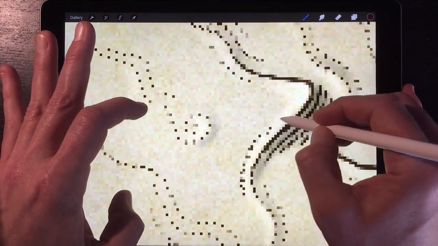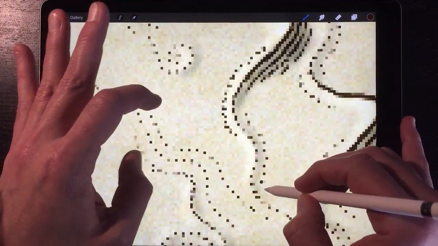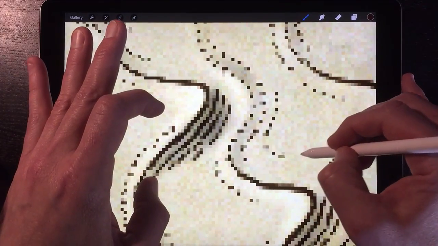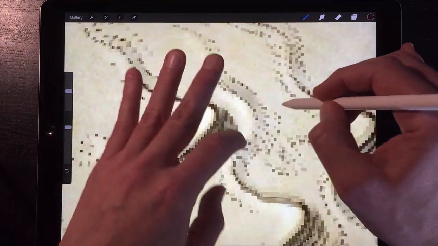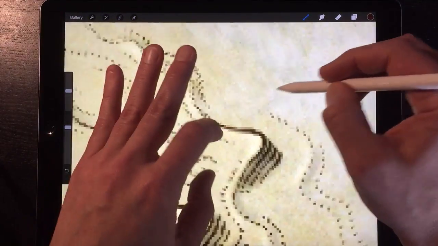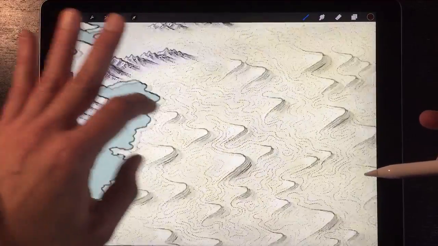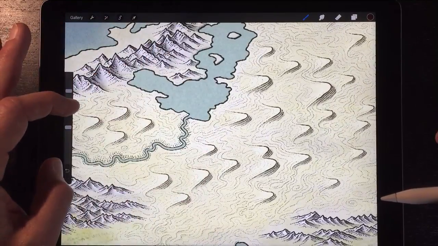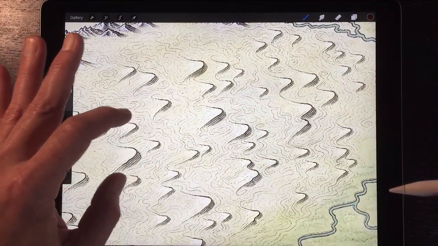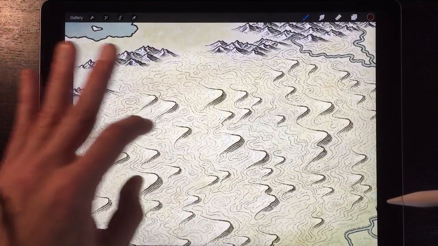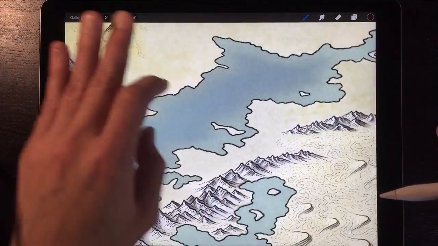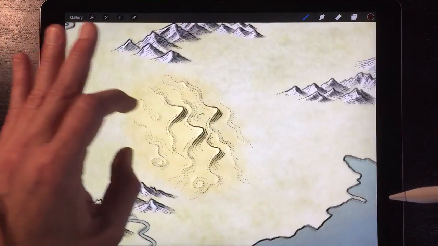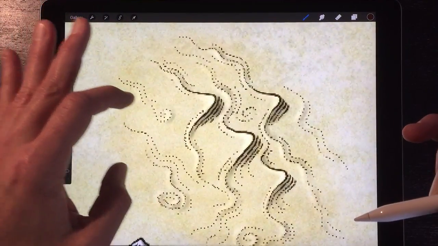And then you've got your highlights down already, you've got your color down already. You can always come in and give yourself another little detail here or there. I do big regions like this while I'm watching a TV show or listening to a podcast or an audiobook. I can just zone out and draw and draw and draw, following these principles, while paying attention to something else that's interesting.